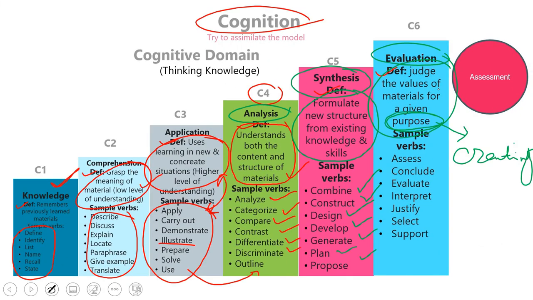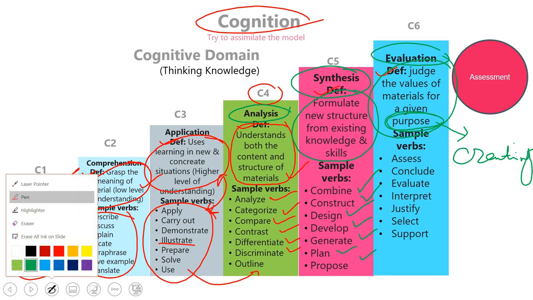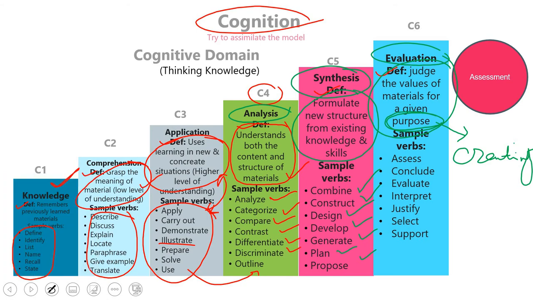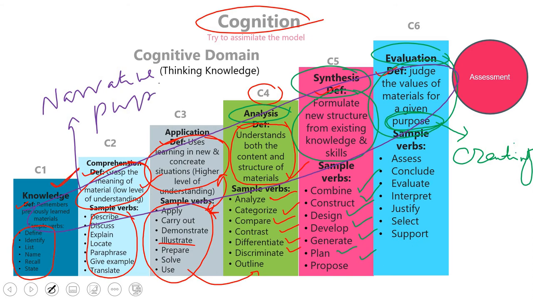And I have plotted for you what you have to remember while plotting these particular program objectives. You must be quite vigilant about all these definitions. You have to remember these definitions, and once you remember them, the narrative and the purpose should be clear. That should be clear to you.